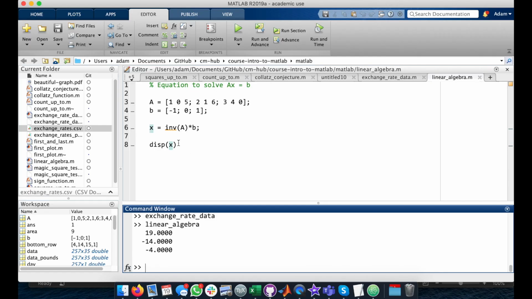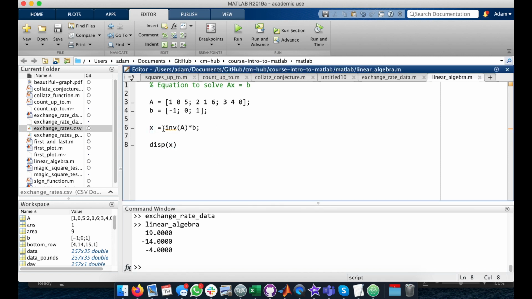But can you see that there's a red underline here? All right, so it's trying to tell us something, and I'll tell you what's going on here. Even though you're doing A inverse times B, you don't need to calculate the inverse of A in order to be able to solve this equation.